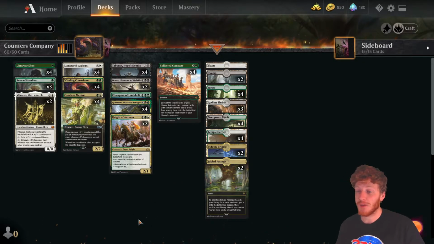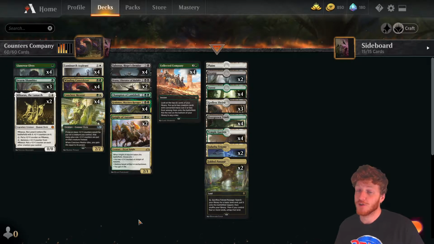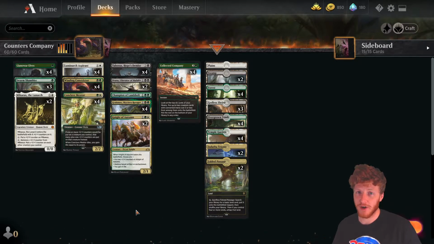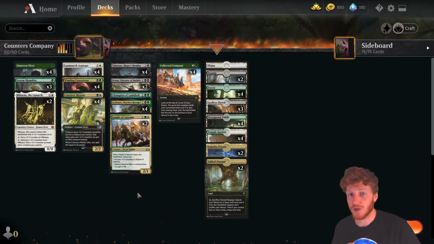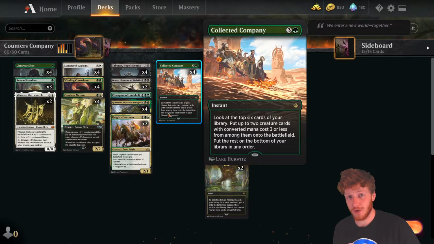And you might already notice I'm not playing Stonecoil Serpent, and you're probably wondering why. The original list did have all 4 copies of Stonecoil, but it's very clunky and it feels very bad to see 2 copies of Stonecoil Serpent off the top in a pile of Collect a Company, and those be the only 2 creatures that you reveal.